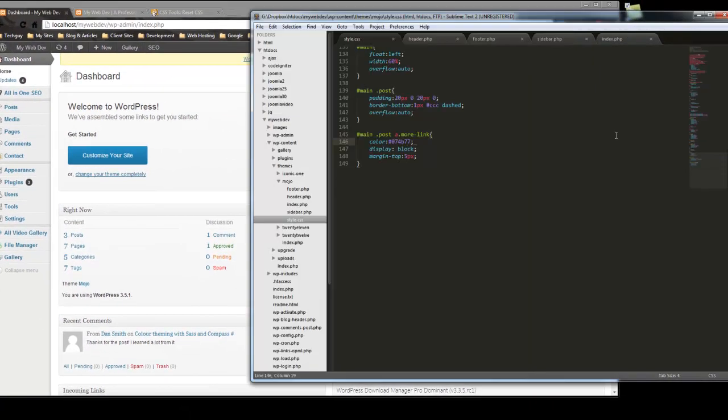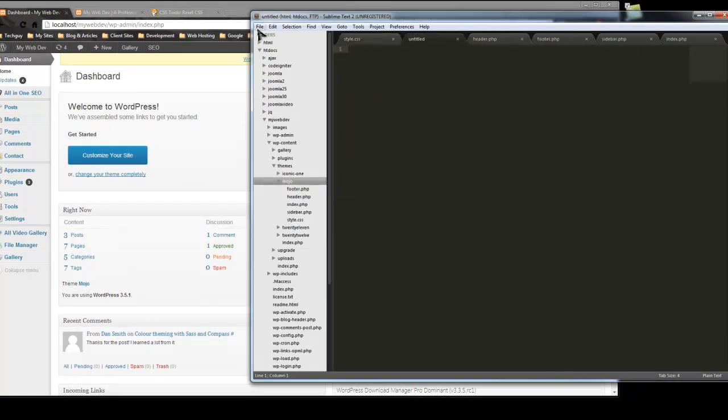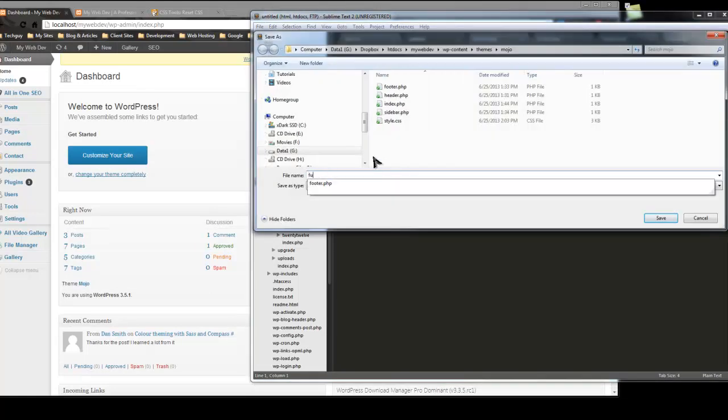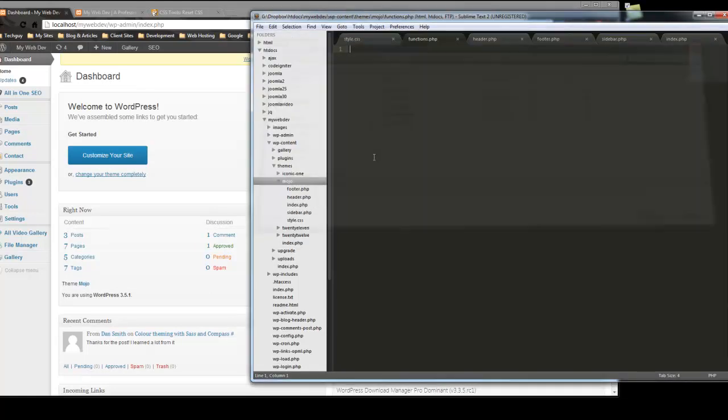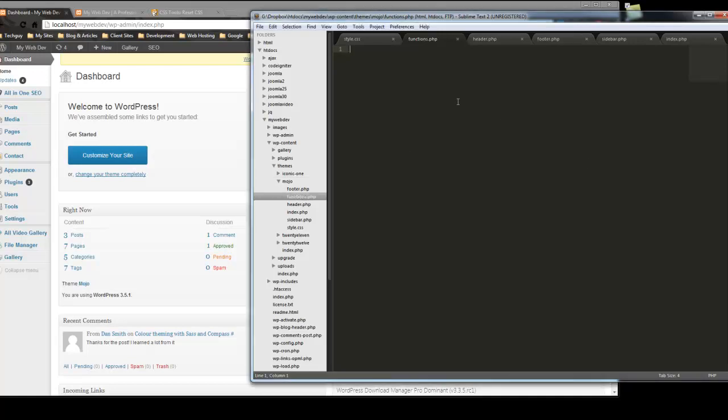What we need to do is add that functions.php file and also add the dynamic sidebar functions. So let's go back to our theme folder and create a new file, and we're going to call that functions.php. What we need to do is register our positions or widgets, whatever you want to call them. We can do that with register sidebar. Actually, we need a PHP tag first. So register sidebar, and in that function we need to add an array as a parameter.